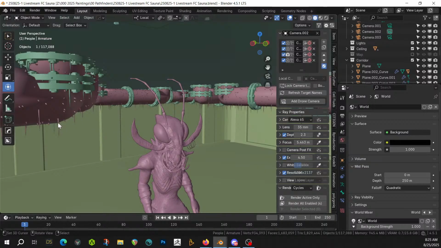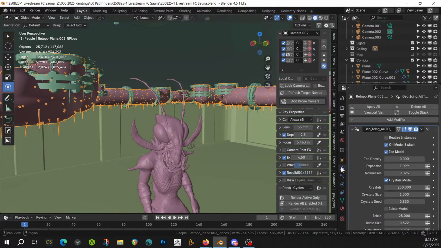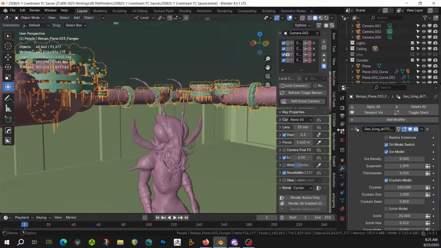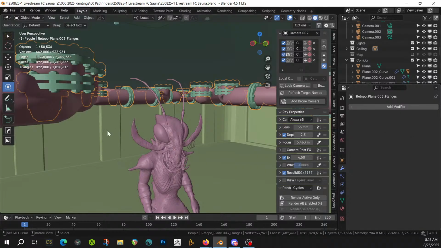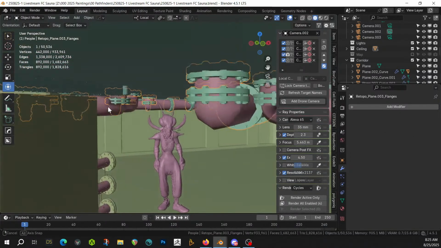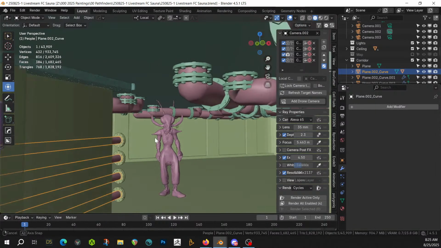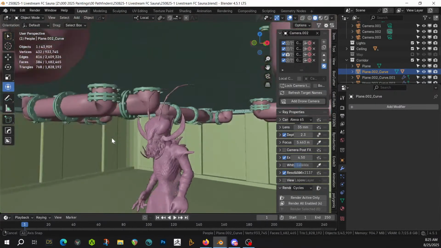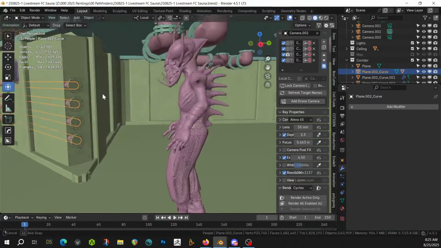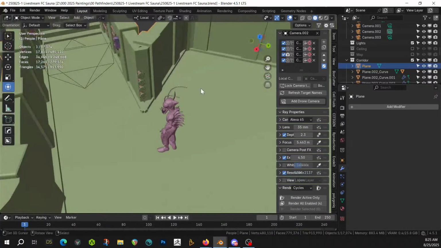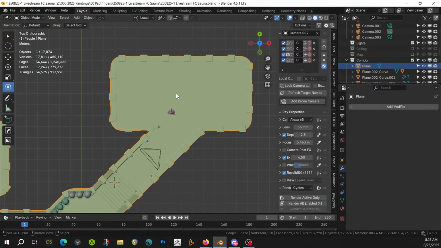Now, the first thing we're going to do here, I think, is remove the ice from this. Then remove the ice from this as well, because it's going to be warm in here. And then ditto here. It will also give us back a lot of polys. That'll be nice. That probably means we need to get rid of the frost on the corners as well, but we'll see on that one in a minute. Ceiling. Okay, so we got rid of the ice modifiers we added last time.